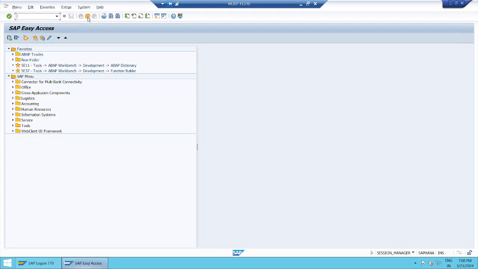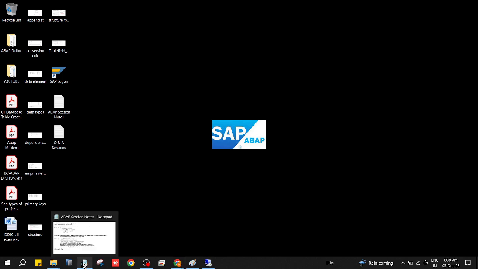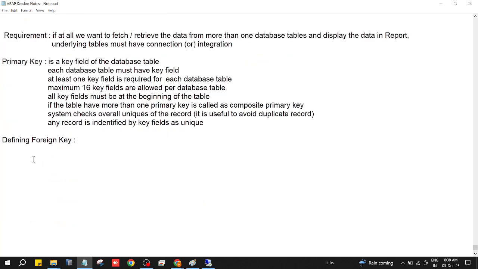Clear? Once the primary key is clear, we go to the foreign key introduction, defining the foreign key. We have to define the foreign key and cover the advantages of the foreign key.